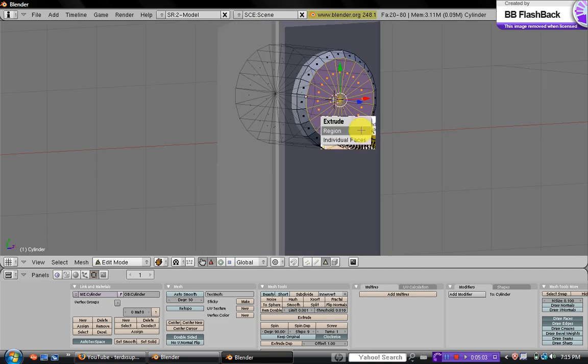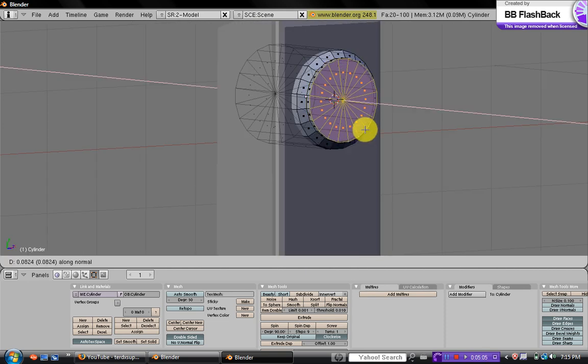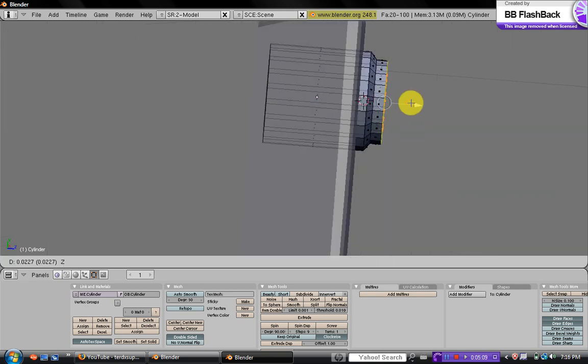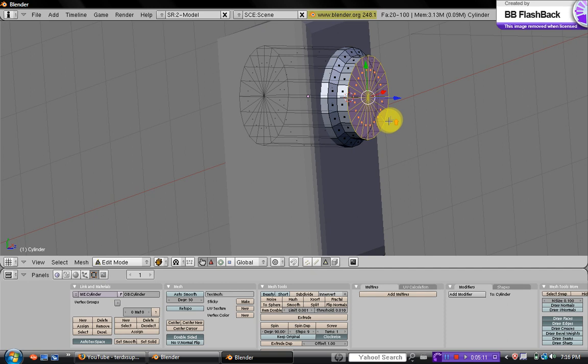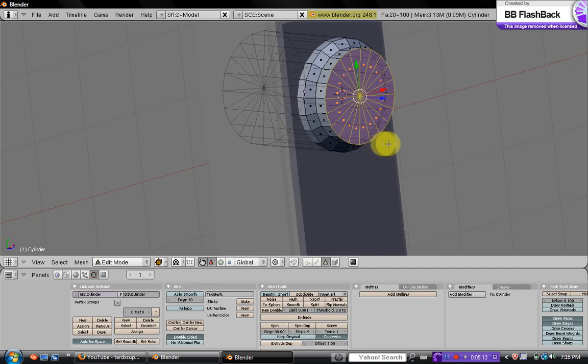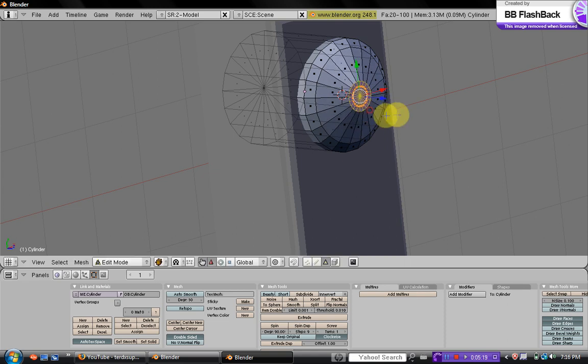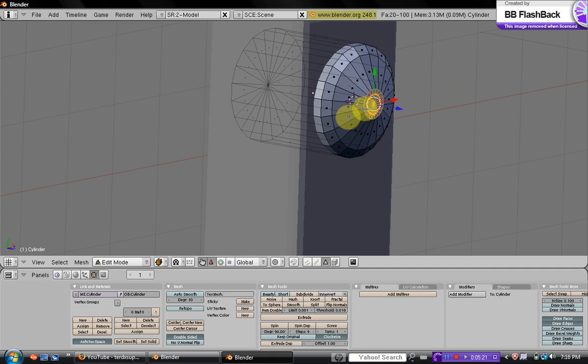And then we're going to extrude again, so extrude region, and this one a little bit more, so about like that. And we're going to size it down quite a bit. So bring it so you have a little circle in the middle right there.